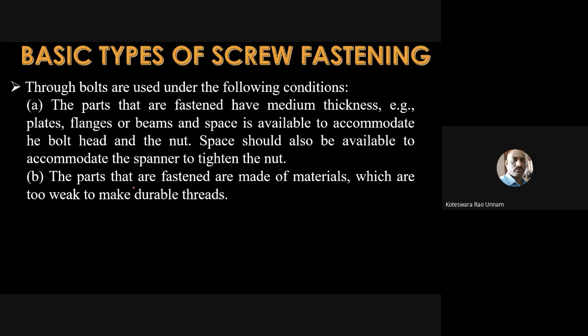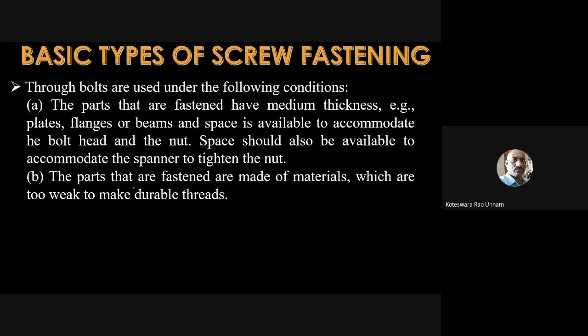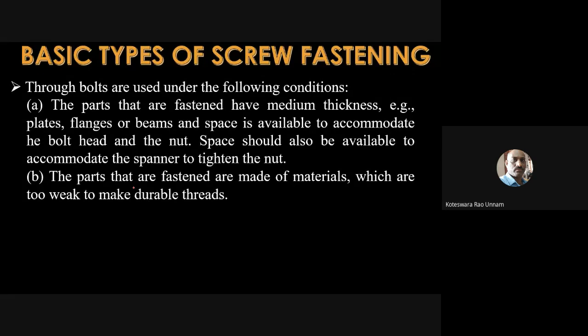So that means the parts that are fastened are made of materials which are too weak to make durable threads. Even if it is possible to make the threads, if the threads are worn out very easily because of their weak strength, then your joint is going to fail very quickly.